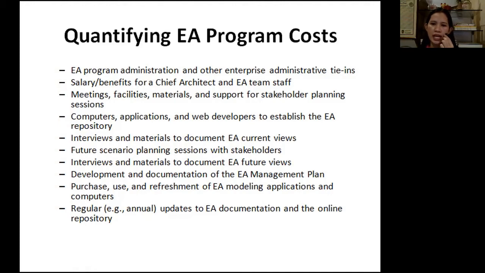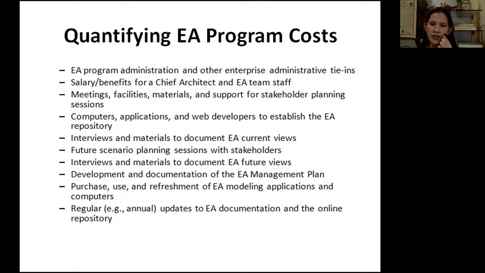Those who do EA in total or in part for a living work under a variety of job titles, including chief architect, solution architect, systems architect, data architect, network architect, security architect, IT consultant, management consultant, and a number of related analyst titles. Furthermore, there tends to be a set of classifications for senior, mid-level, and junior positions for many of these jobs.